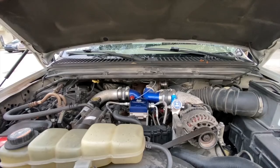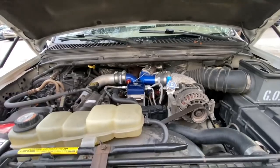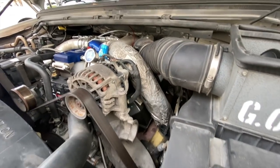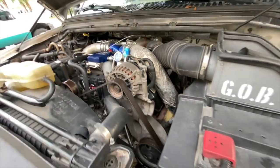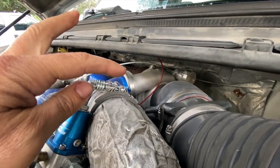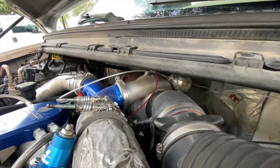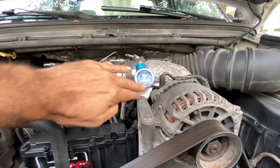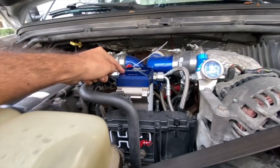Intake. Pop this hood real quick. And here you can see the business end of the good old boy. Or the business area, I should say. It's a little dirty. It's a truck. But anyway, we got the KC 600 turbo in there. Make it some big boost. Pushing a little over 40 pounds of boost. We've got a Sinister diesel fuel system here. Obviously the filter mod to go with it. Piping.